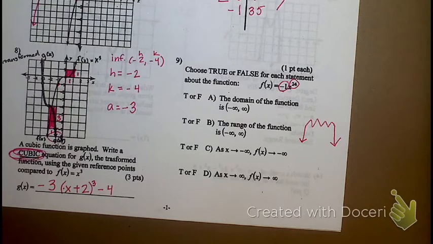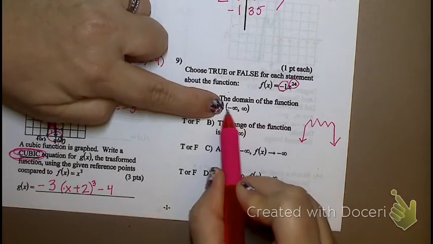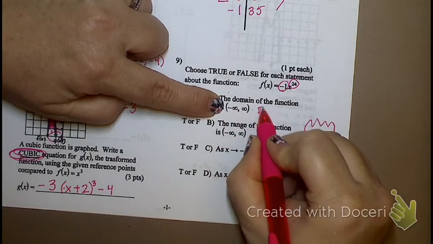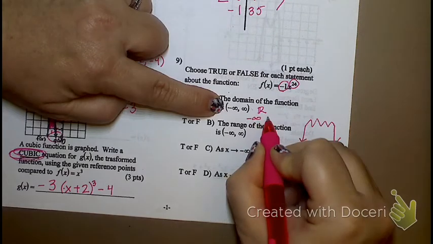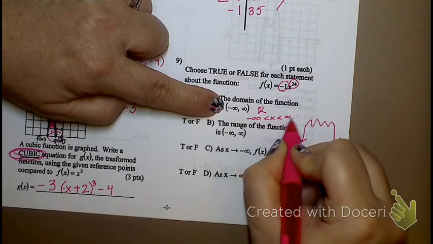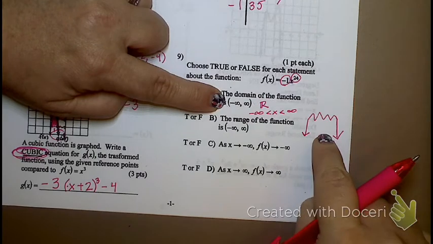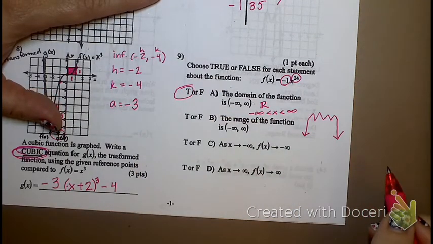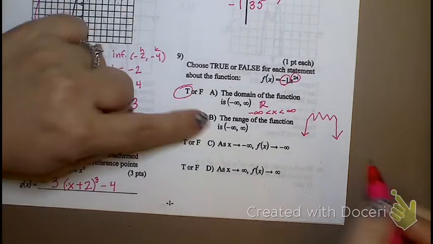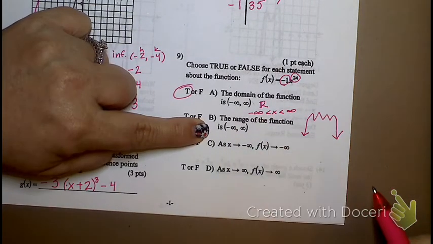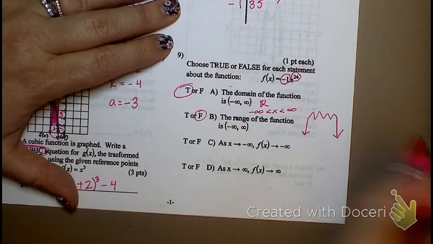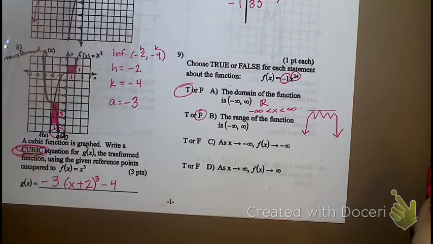Yeah? The domain of this function is, what does that mean? That means all real numbers. It also means -infinity is less than x is less than +infinity. Is that true for this graph? Yes. Left to right, we're going on forever and ever and ever. Is the range also all real numbers? Does it go up and down forever and ever? Does not go up and down forever and ever, so this one is false. There's a distinct top place there.